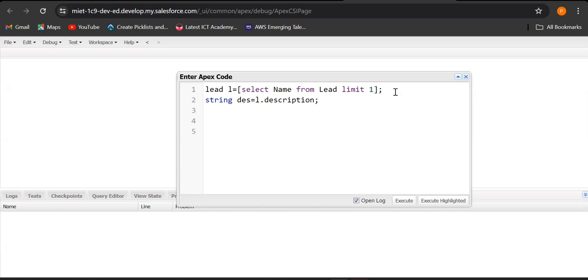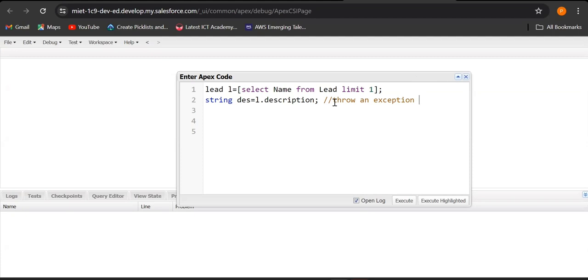We are only fetching the name field, but we are trying to store the description field value in this variable. So this line is going to throw an exception, as we discussed earlier, because we are trying to fetch the description field, which is not retrieved from the query.